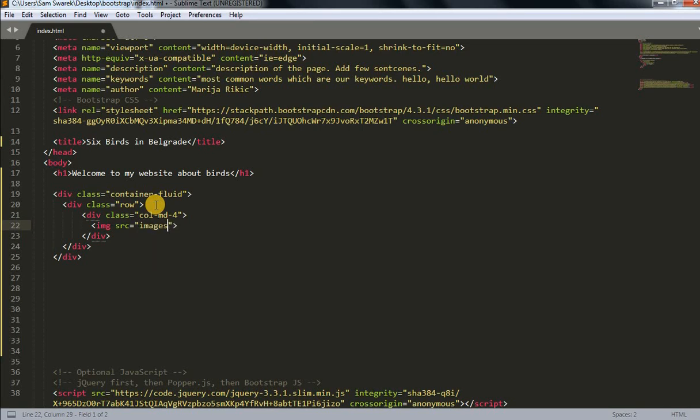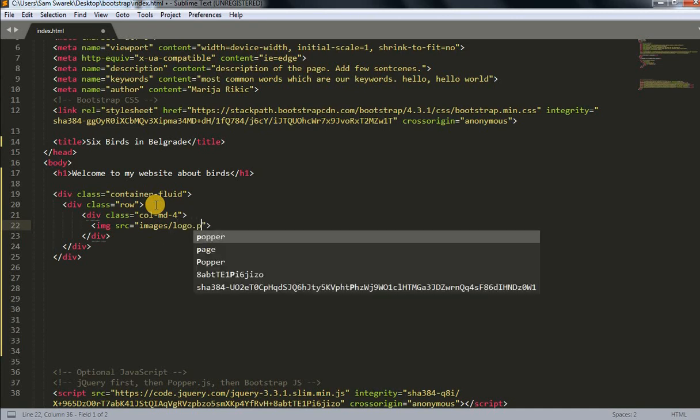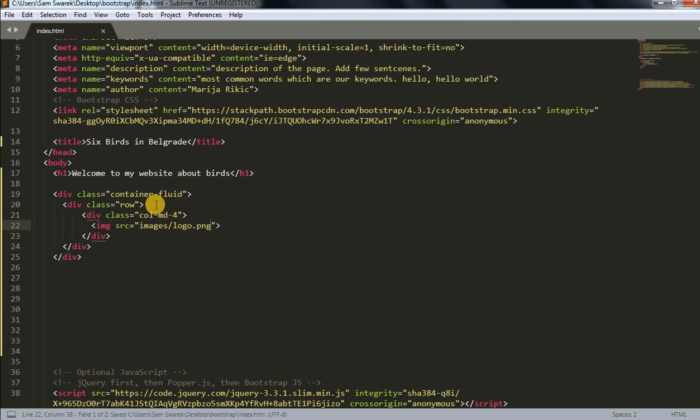It's images, and we'll say logo. Let's say. So we need the alt attribute. I'm going to say logo. Okay, we still don't have the image, but we will make it.